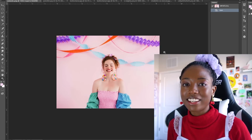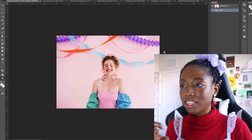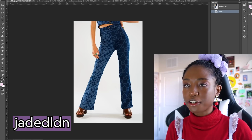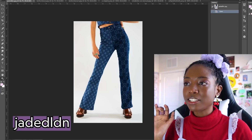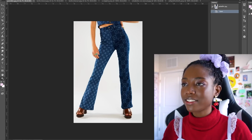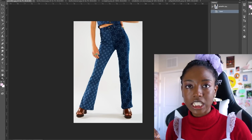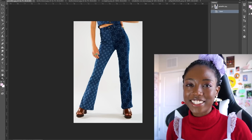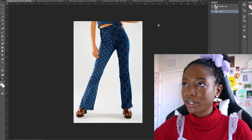especially maybe not as big of the earrings, but certainly some statement earrings to show off personality, while still keeping the outfit within a certain color palette, but also kind of fun. I thought that or any of the other shirts that I showed could definitely be worn with some high-waisted flared jeans, especially in the kind of color palette that she has. We could definitely put her in mom jeans, but I think the high-waisted flared jeans is more reminiscent of the early 2000s. I had a pair of flared jeans in middle school, so I feel like that's more along the lines of where we want to go.